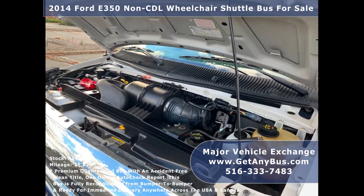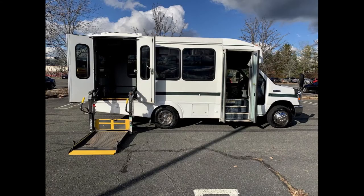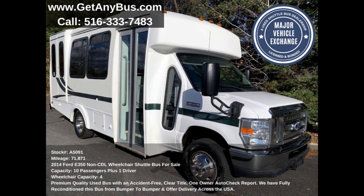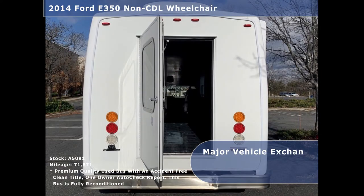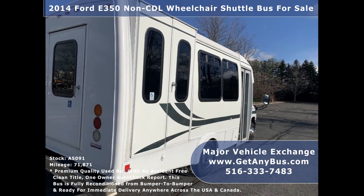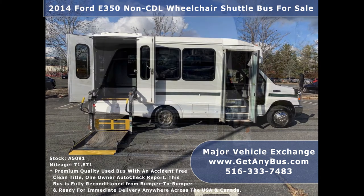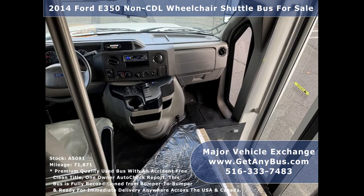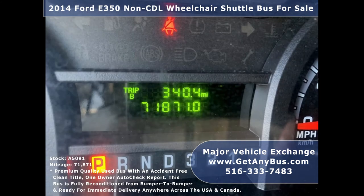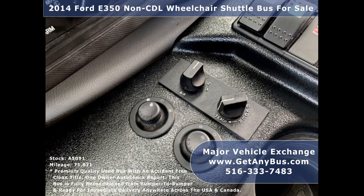This engine is well known for its reliability and ease of maintenance. All mechanical functions are in excellent working condition and all fluids have been checked and changed as needed. Features include: 4D350 Super Duty Chassis, exterior auxiliary lighting, rear door with stainless steel rear bumper, tinted T-slider windows, electric passenger door with heated passenger step, Braun electronic wheelchair lift, heated power mirrors, anti-lock brakes, driver's entrance step, reclining driver's seat with armrest, cruise control and tilt wheel, 71,871 miles, advanced fast idle system, and wheelchair safety interlock system.